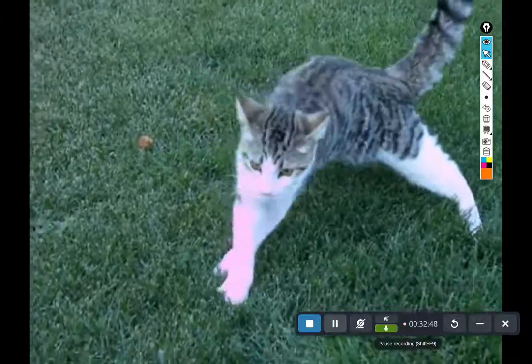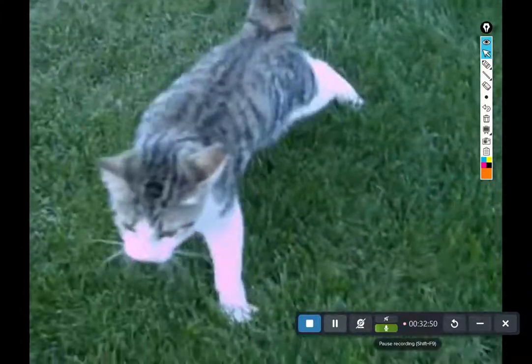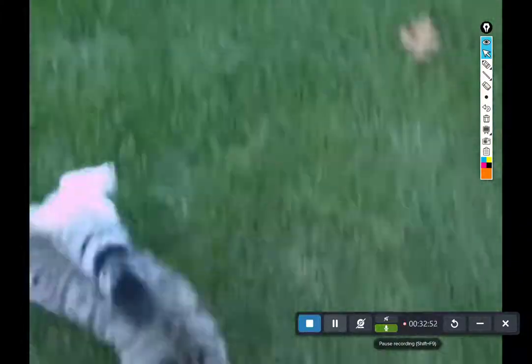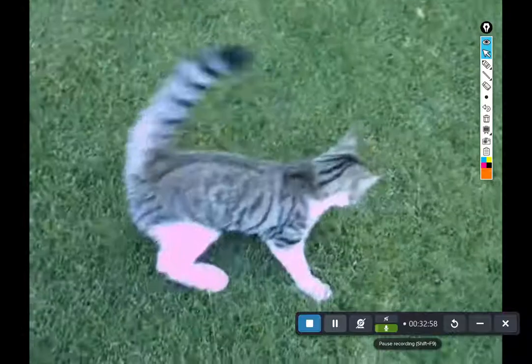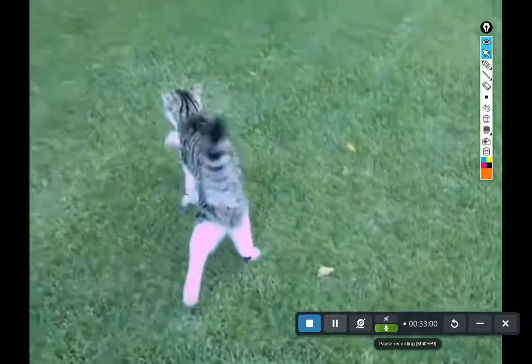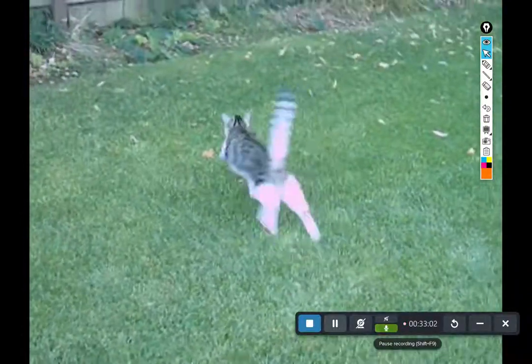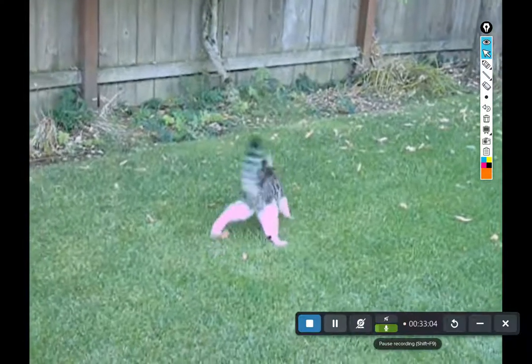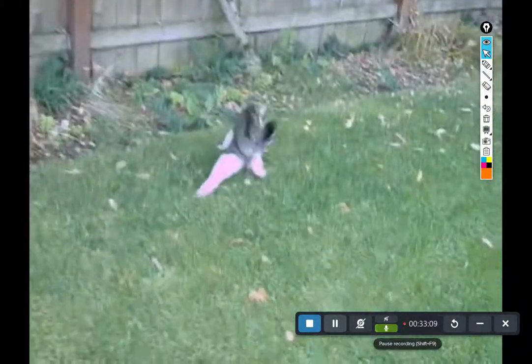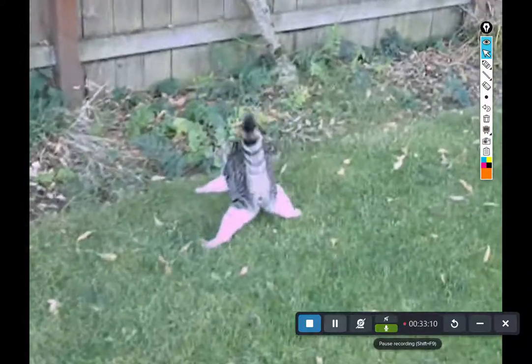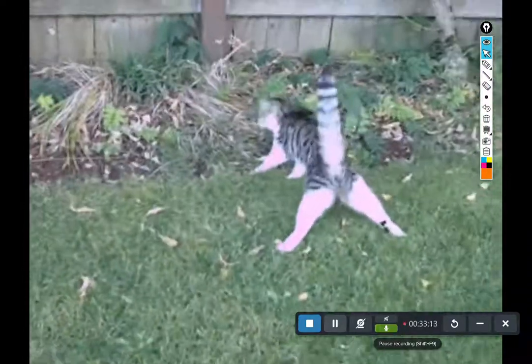Now you're going to see her try and walk. And see, she's walking, but it's very wobbly and uncoordinated. So she trips and falls a bunch. But, you know, she's happy. She's happily wandering around in the yard. She's just doing it kind of uncoordinated. And you can also see that she's really using her tail for balance in a way that most cats would not. But she's still able to move. She's just wobbly.